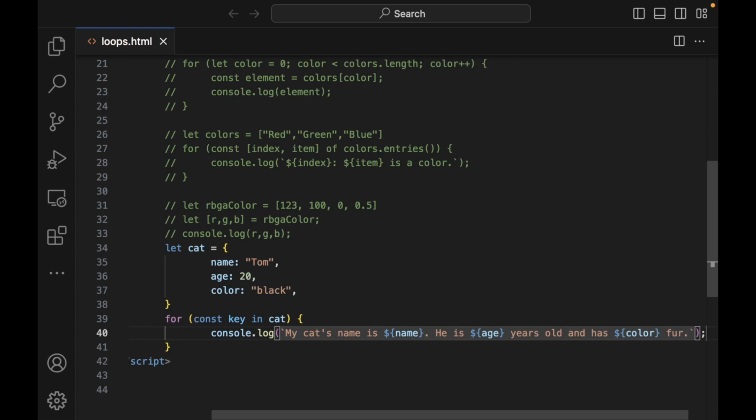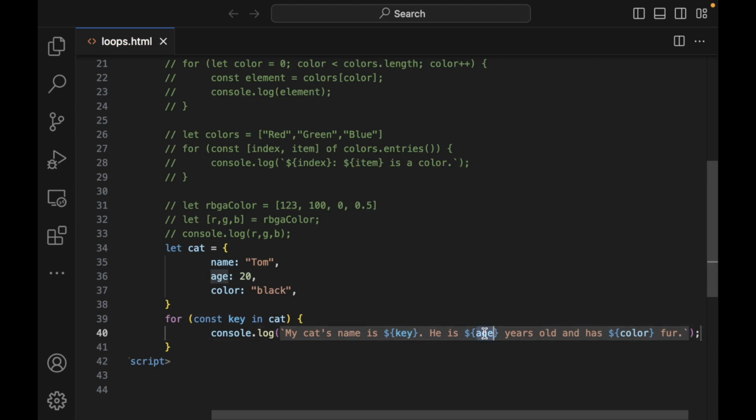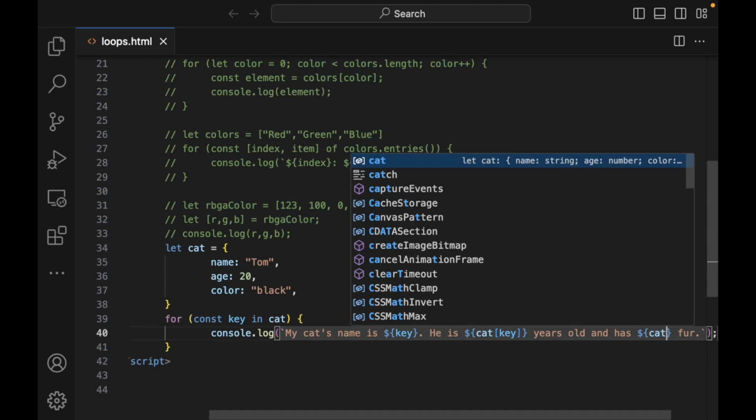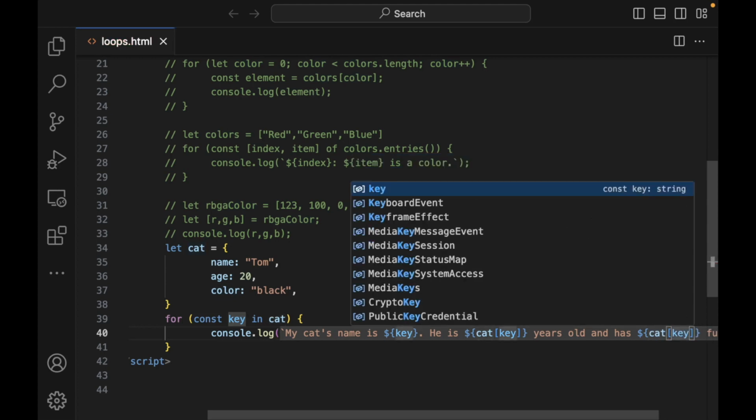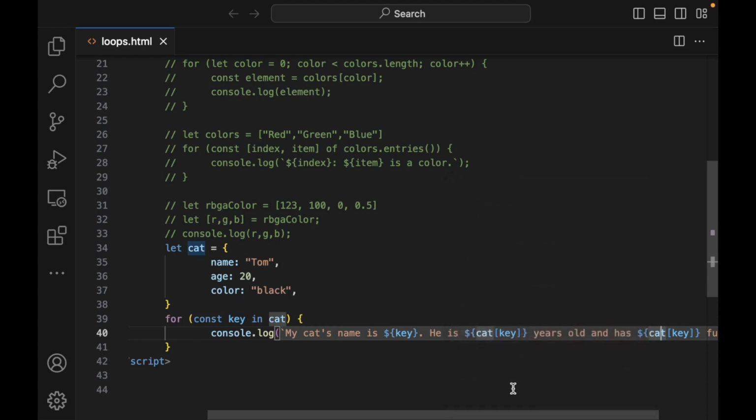Actually, what we can do here is use key in here, and then something like cat key. Okay, let's see what happens with this.